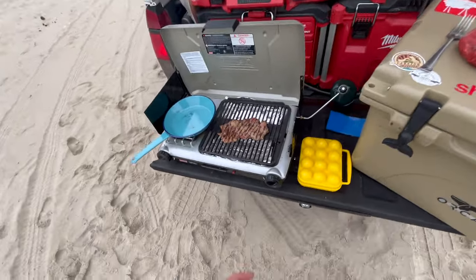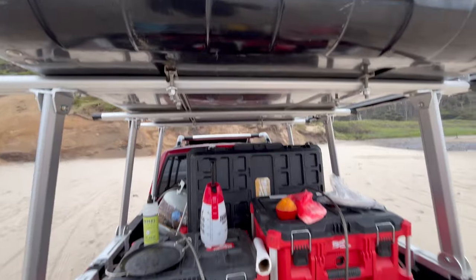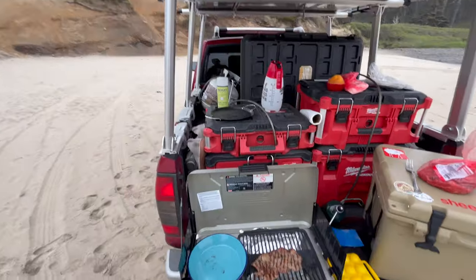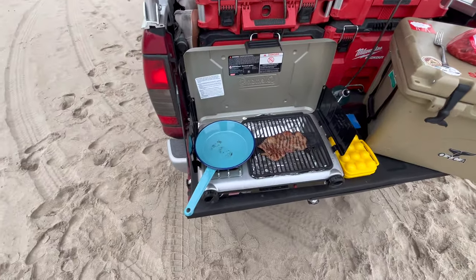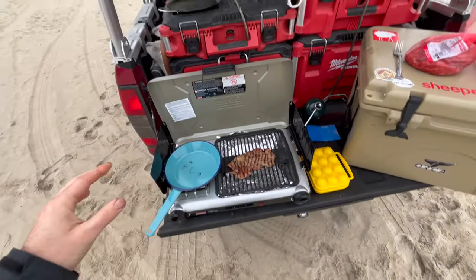Some things I want to get: some more lighting up here would be nice, and a solar panel to charge the EcoFlow when I'm on the road. Currently I do work full time in Tacoma, Washington, but on the weekends I try not to stay in parking lots — I like to go explore a little bit. A hundred bucks in gas to go cook on the beach like this — totally worth it. I'm really enjoying this so far.